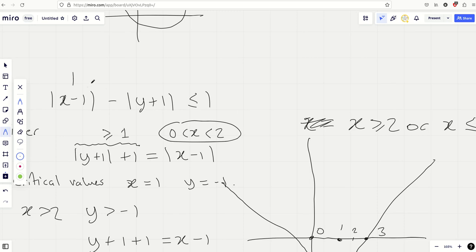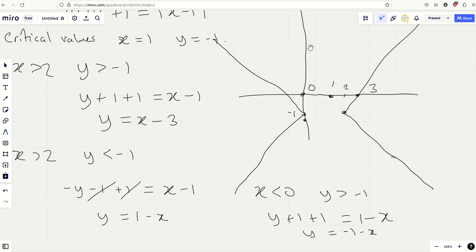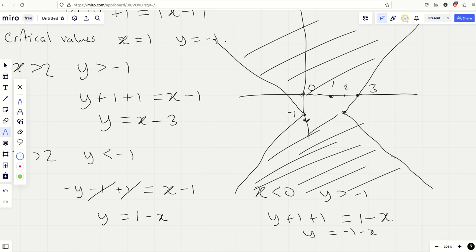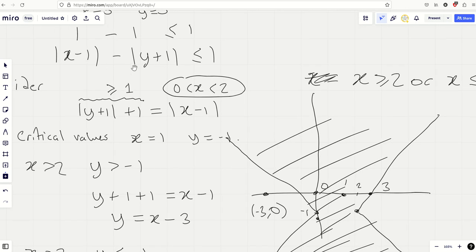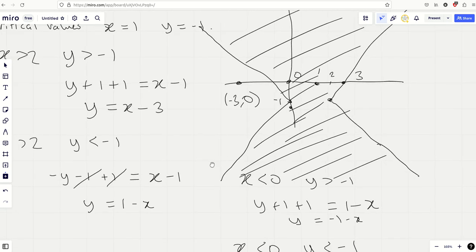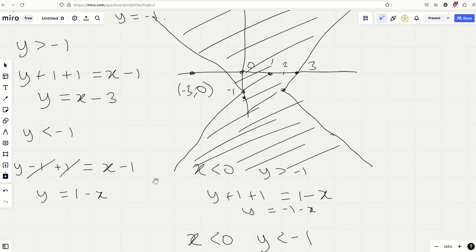So let's have a look. We get 1, take away, x is 0, y is 0 is the point I'm picking. 1, is that less than or equal to 1? Yes, it is. In other words, the region they want is in the middle here. And so that is going to be the region that we want. And you can, if you want, check and think, well, what about minus 3, 0 over here? Does that not work then? Let's have a look. We get minus 3 here, minus 1, well, that's minus 4, mod it 4, 4 take away 1, 3, no, that's definitely not less than or equal to 1, so you can see we've shaded the right region. Okay, sorry about my terrible sketching there.